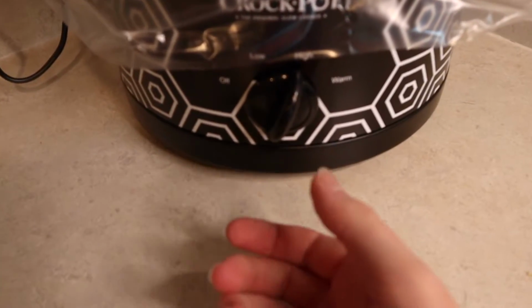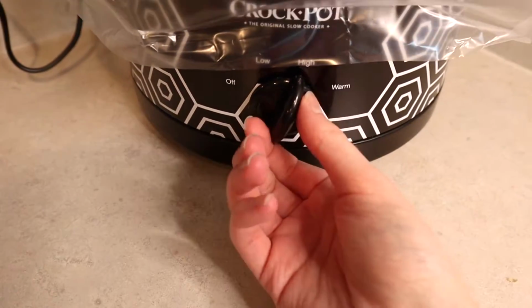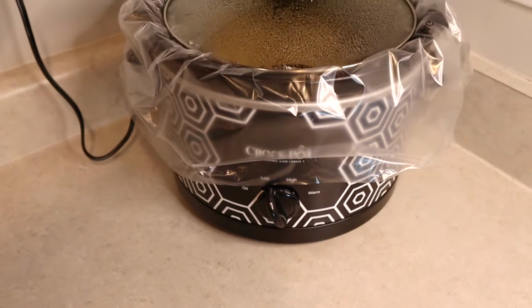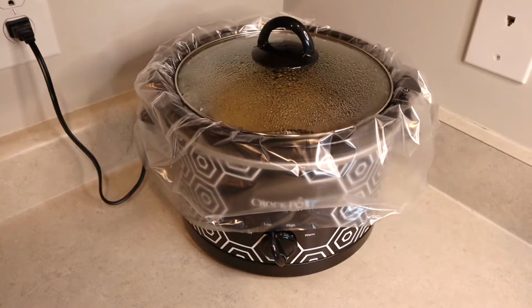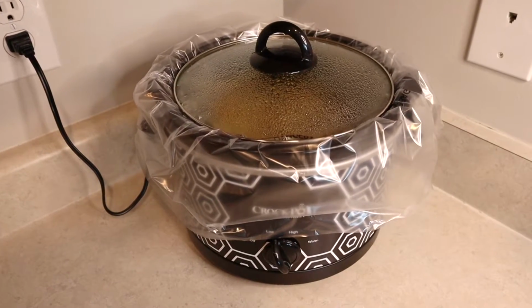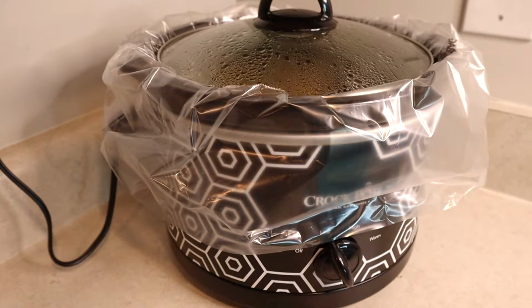So we are going to turn our crock pot down to low. And the recipe says for 4 hours. So for me, I'm going to check in 2 hours because I cut the recipe in half. All right, it has been 2 hours. Let's take a look at what our stuffing looks like.